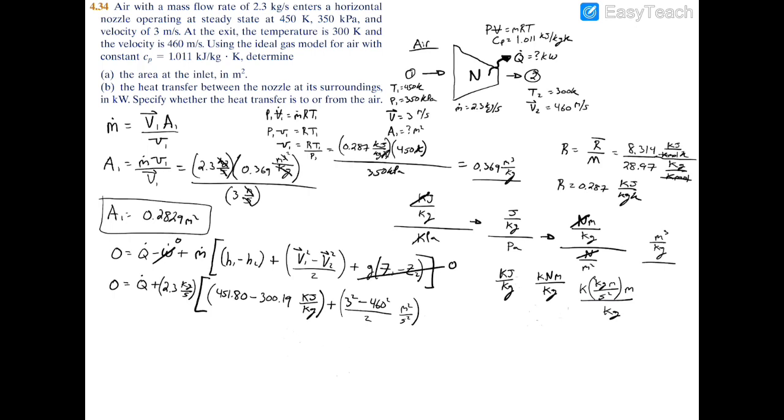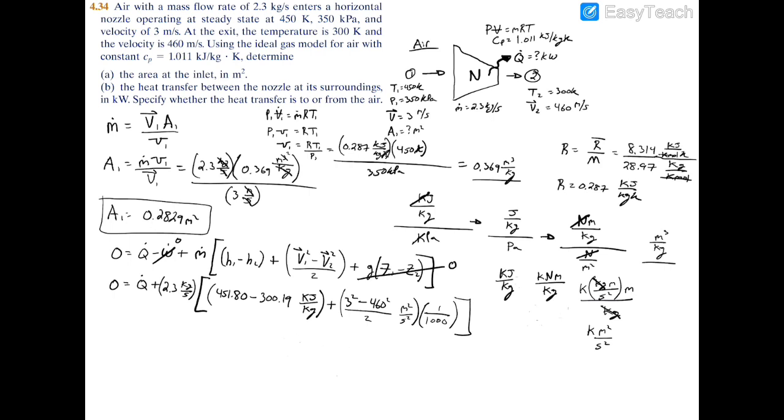Now we can cancel out that kilogram, and you're left with kilo meter squared per second squared. So clearly you don't have the same unit here, because you have a kilo meter squared per second squared, and here you have a meter squared per second squared. So to get from a meter to a kilometer, what do you do? You divide by 1,000. So let's go ahead and convert this into a kilo prefix. So we'll have 1 divided by 1,000. And now we can finally close our bracket.